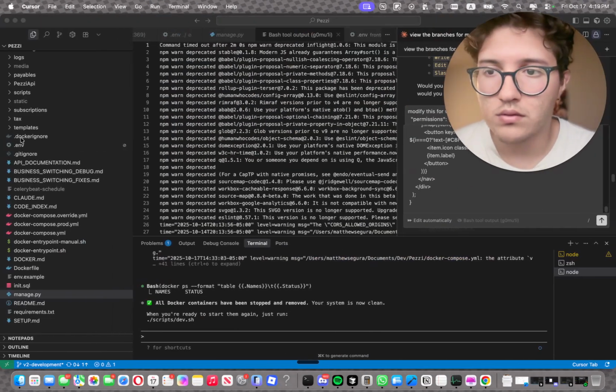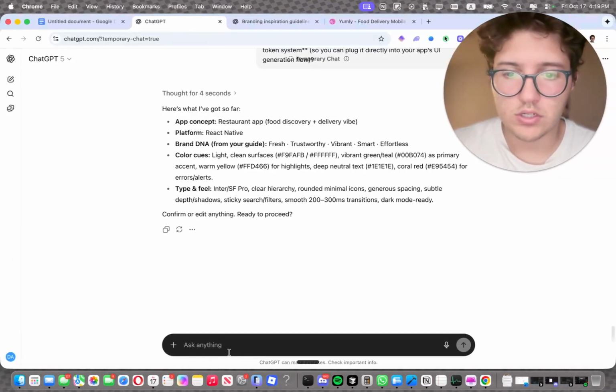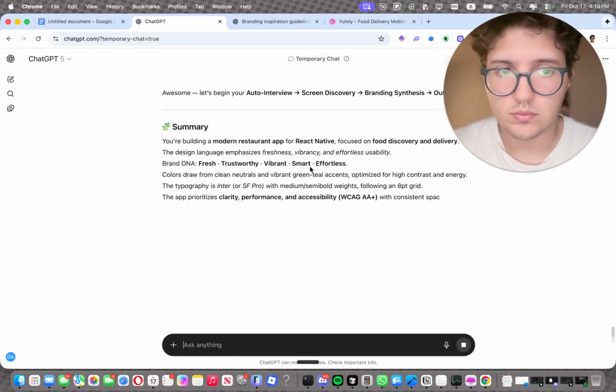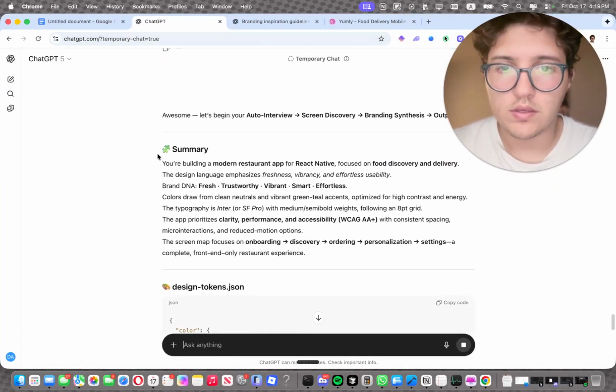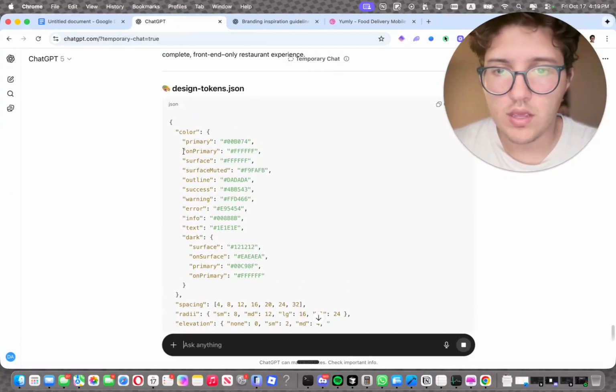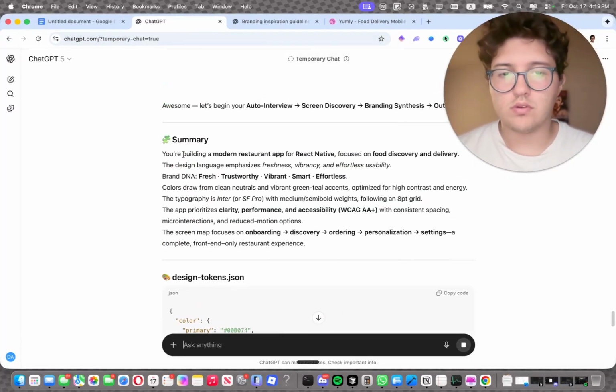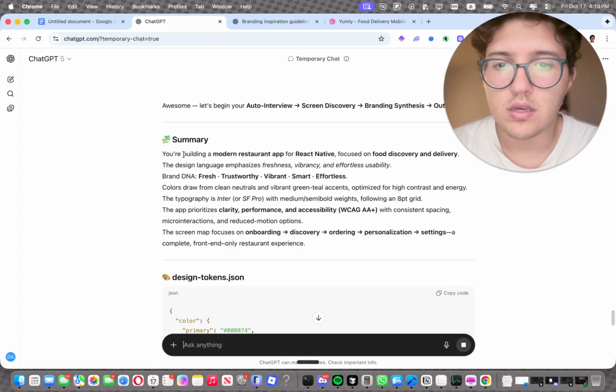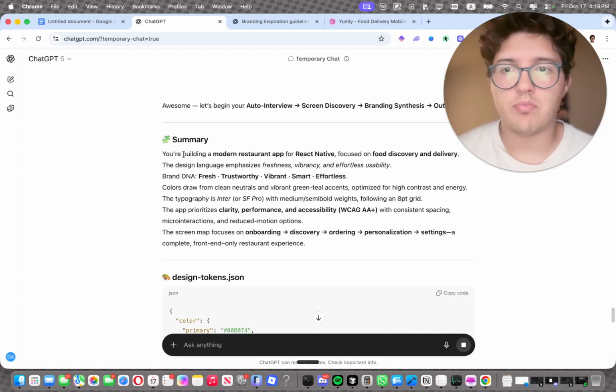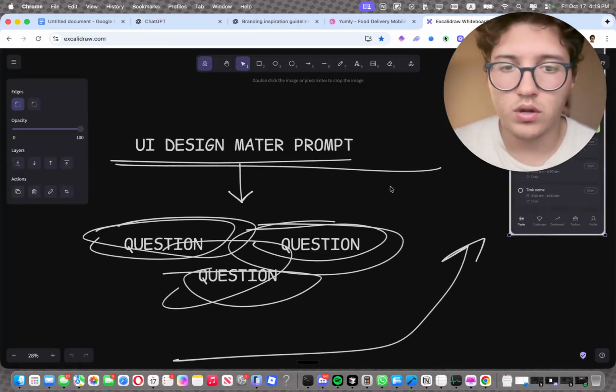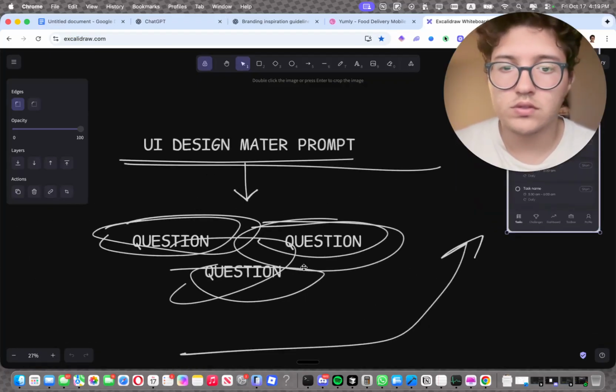I'll be back. So on the next step here, it's going to show this, and then click ready. All right, so this is pretty much everything that you need when it comes to constructing your UI designs. Consider this as your tailored UI prompt. I showed how this works in the video. So it asks you a series of questions.